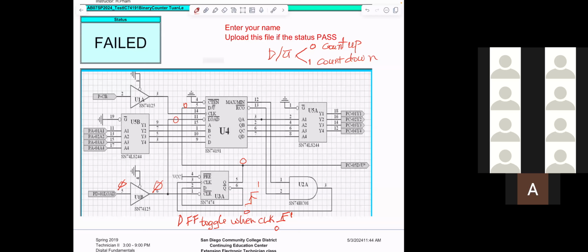Now they are 0, right? That means you are ready for counting up if you want counting.